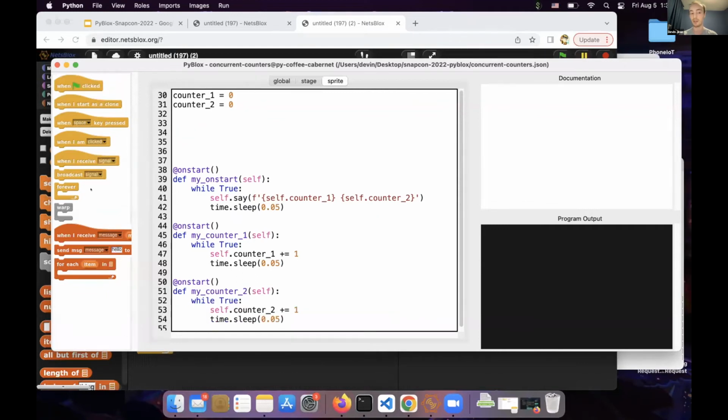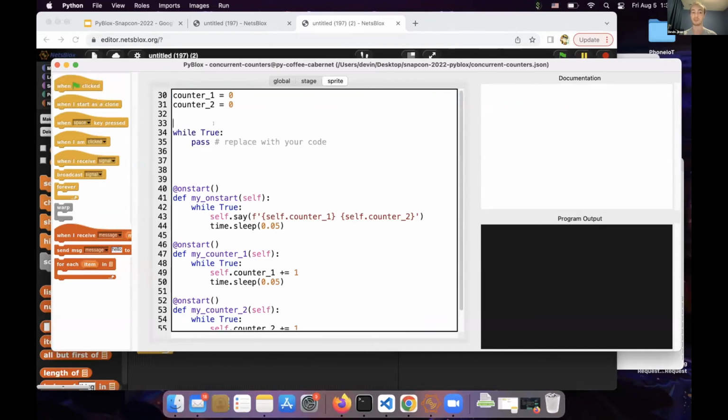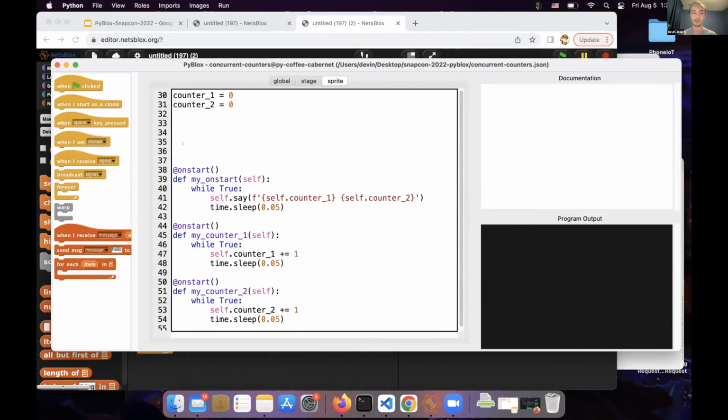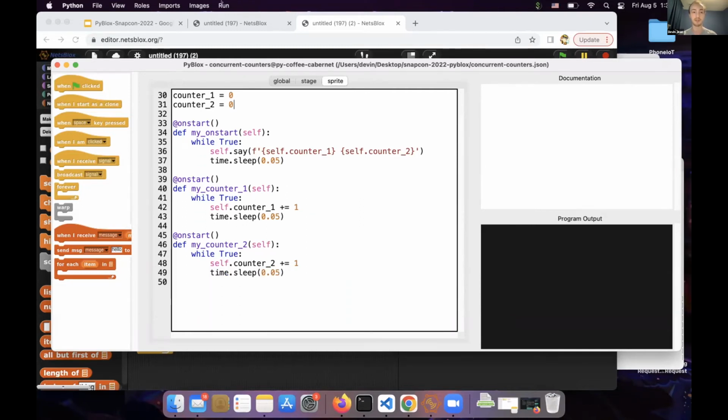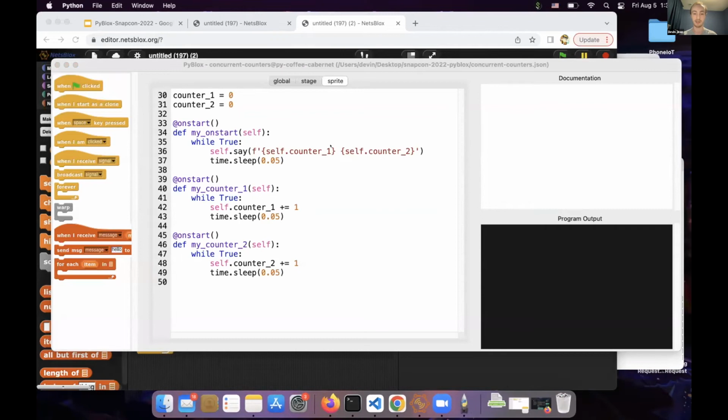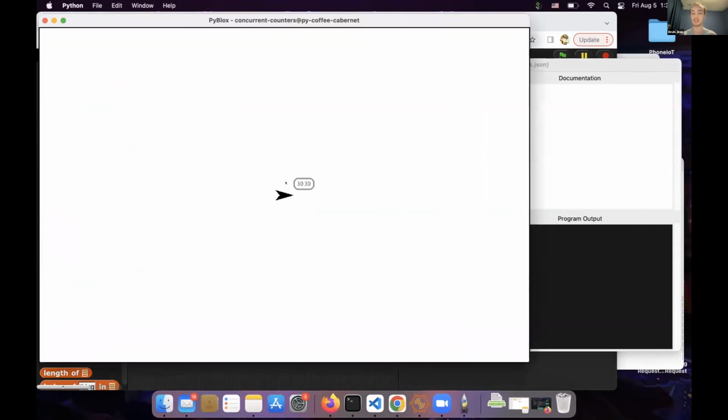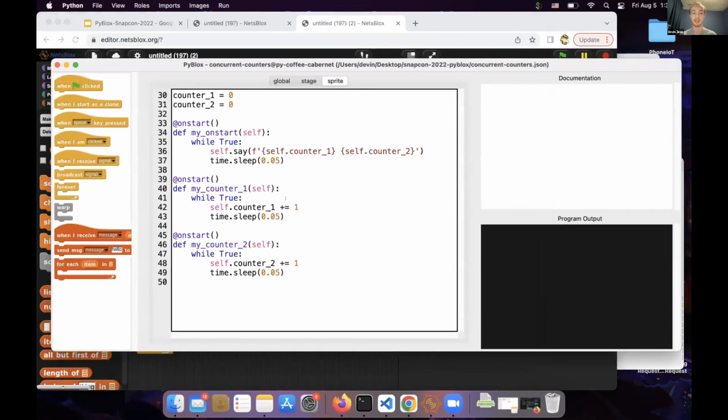And they might not know how to make an infinite loop either. So if they drag and drop forever, you see it's just a while true, and then it tells them they can replace the code inside with whatever they want it to do. If we go ahead and run this project, which you can do through the run menu up here, run project, another window pops up and we'll actually start executing the code. And we should see exactly the same thing. The sprite just has a little bubble next to it that outputs the 2 values, just like it was in NetsBlox.